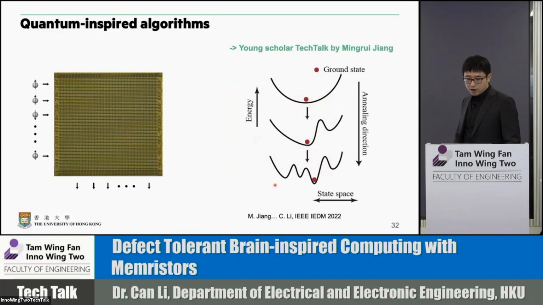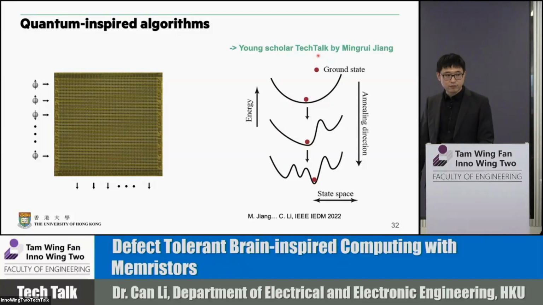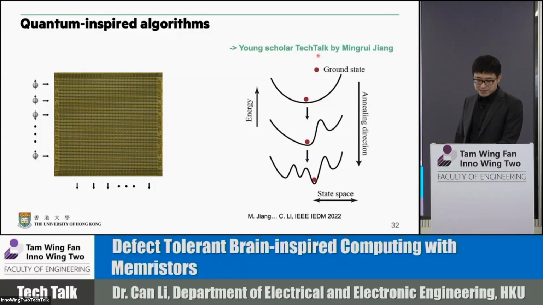And in parallel, in terms of finding optimization, we are also trying to explore some quantum-inspired algorithm, that is, to borrow some concepts from quantum computing that is a little bit beyond brain-inspired computing, but can do the same work. And here, what we are going to do is to define two different energy landscapes. This concept is inspired by the quantum computer. And then you can use a system to find a global minimum. The students, Mira and John, will give a young scholar talk in the next few months about the detailed concept of this idea.